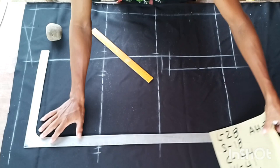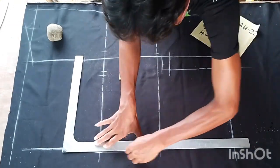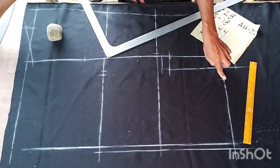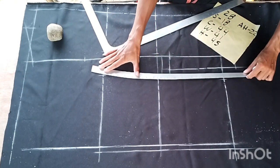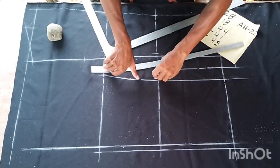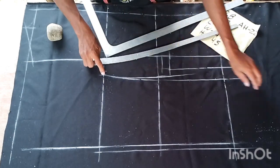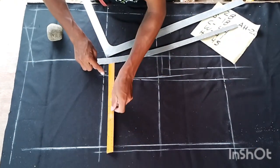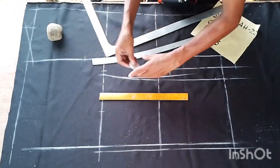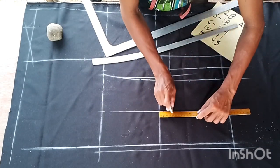And then we make a line here. Measure here at least 9 1/4, then connect this by using your curve ruler. And then here just add 1/2 inch, connect this. All right, and then this measurement from this point, divide it into two. So at 10 and 1/2, so 5 and 1/4. Then mark it or align. Then from this point down at least 1 and 3/4.